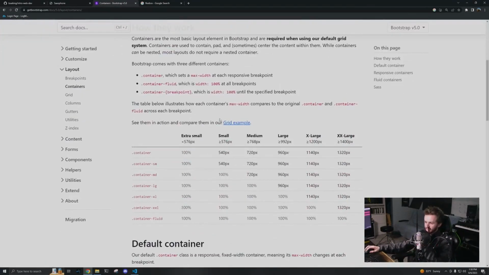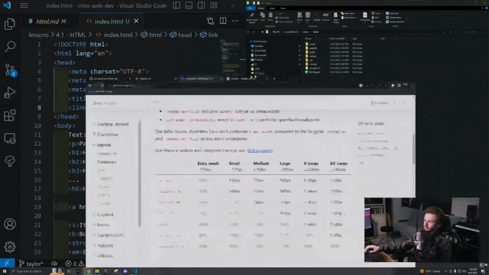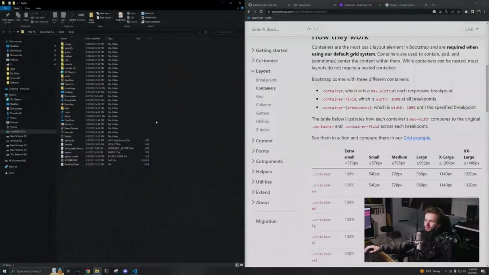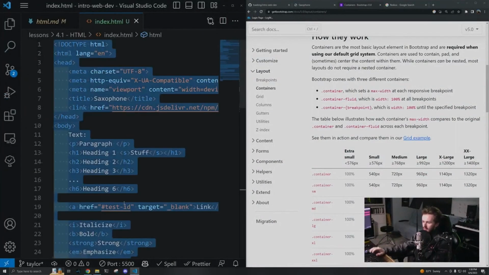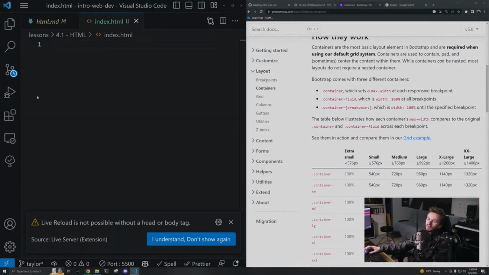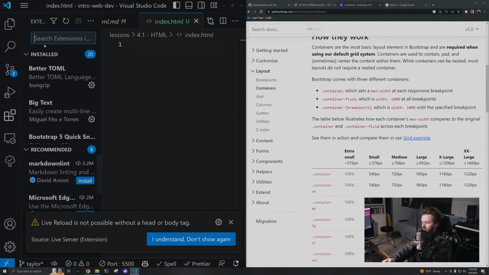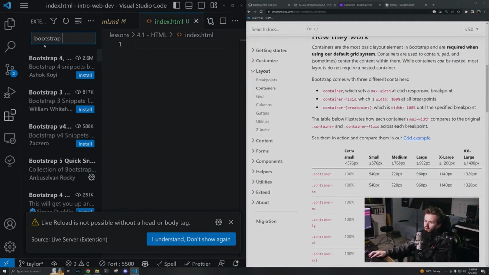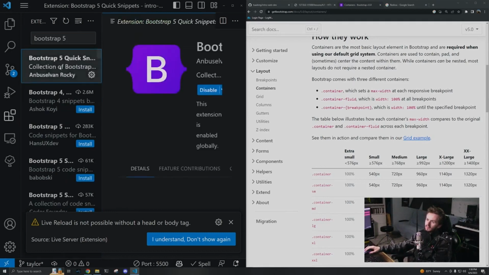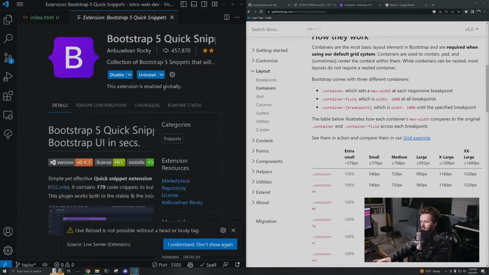First, containers. So I'm going to delete everything, and I'm going to have you just ensure that you have Bootstrap 5 code snippets. If you click on quick snippets, I'm going to zoom out a little bit.